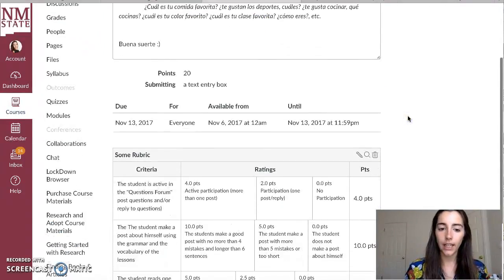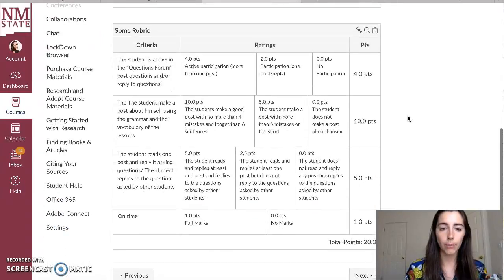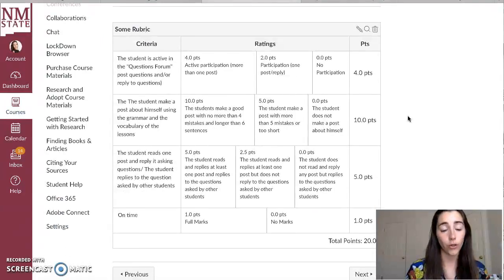Then here I worked on a rubric that I think is pretty clear or should be clear for the student. So what I'm expecting from them is, of course, to post everything on time so they can follow the comments of the peers. Then they have to be writing something.